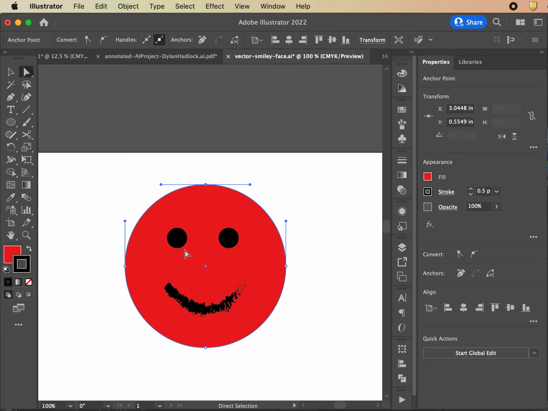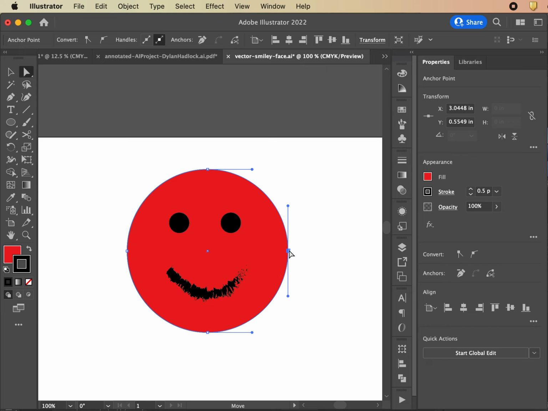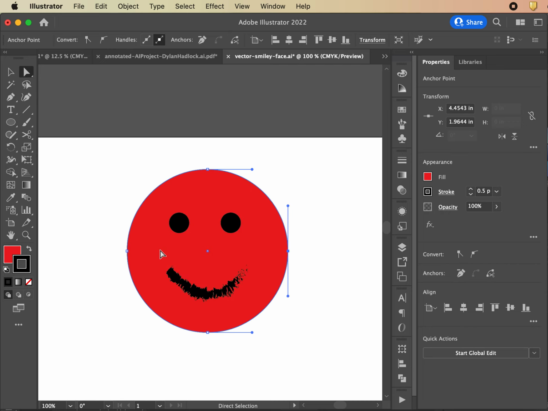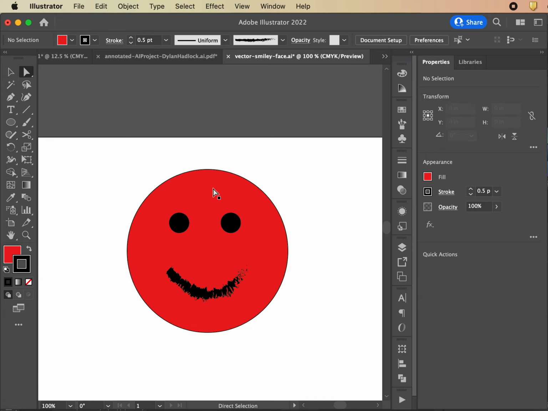Okay, I'm going to zoom in, Command plus, and you could select this one over here. You can push, you can pull, you can make different shapes. You have to be very patient. It takes a while. This is not an easy trick. It's like learning how to use a bunch of workshop tools. You don't just walk into a workshop with 25 different tools and know how to use every single tool right off the bat. It may take you years to understand best usage practice for each tool. Like if it was a drill and a hammer and a screwdriver, there's different things to do with each of those. Same thing with Illustrator. It takes a little bit to learn each of these tools.